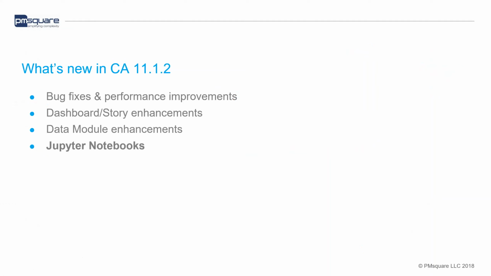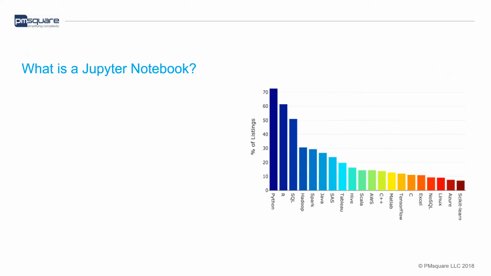I know for those of you who are tuning in who are long-time Cognos folks like me, Jupyter Notebooks is maybe not something you have a ton of exposure with. So before we jump into the demo, I do want to give you some understanding of what a Jupyter Notebook is, what you can do with it in Cognos, and then what that means, right? Because this is in a lot of ways a very exciting feature to add to Cognos, not just because it enables data science, which is what everybody thinks of when they think of Jupyter Notebooks, but also what it can do for you in terms of other features that it can bring to your business intelligence practice beyond just kind of pure statistical analysis.